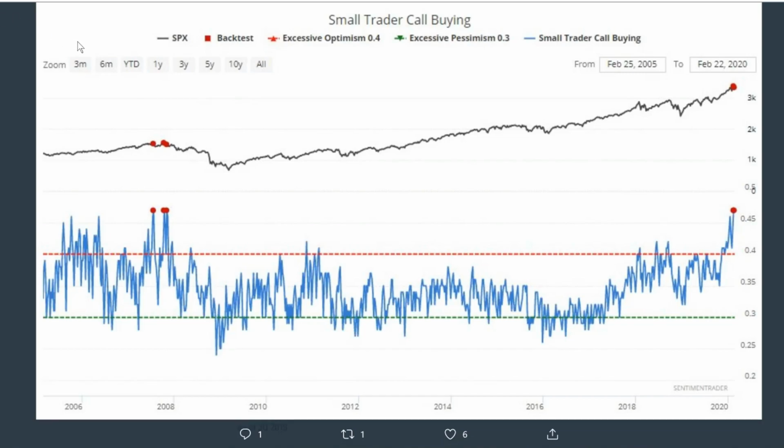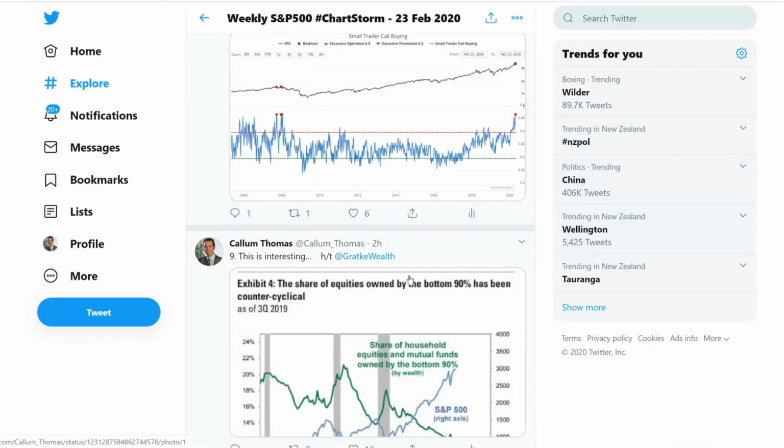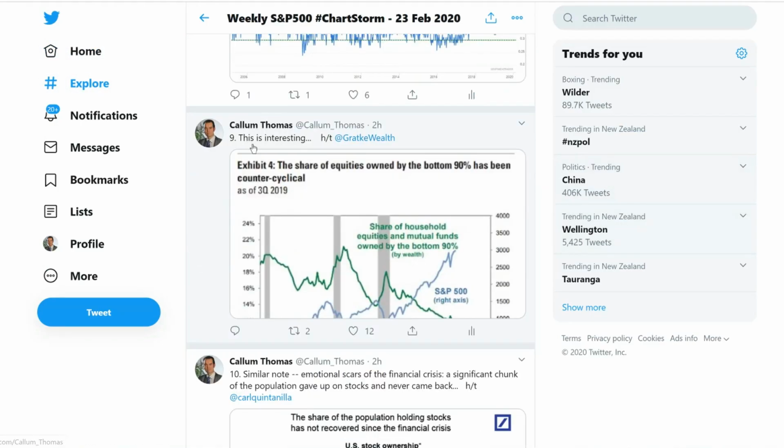Let's just work out the maths to put the counterpoint there as well. If you had say a $100,000 portfolio and you put 5% in call options, if those call options expired worthless, which is very common actually, then you would have a 100% loss on that 5%, which would be a portfolio loss of minus 5%, just to illustrate the maths and the counterpoint there as well. Anyway, moving on. Number 9, this is interesting.